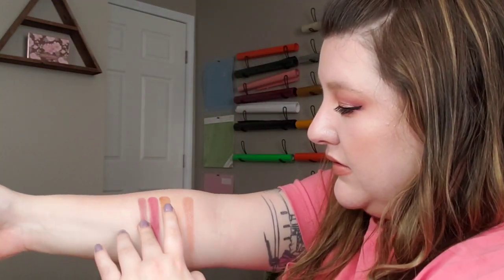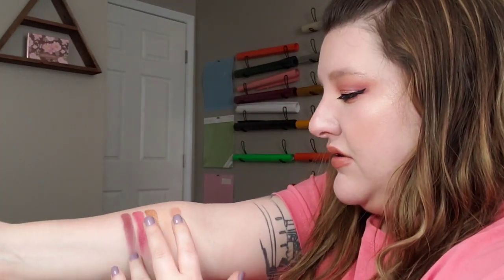Excuse my crap swatches. Okay, the next color is Shakespeare, and it's like a deeper maroon. I'm going to use a different finger. I'm going to tell Mom. There's that. I have this on, and I can tell you it worked great. I think I made a hard pan, which is kind of strange. I hate putting my fingers into palettes. I love swatching stuff, but I hate putting my fingers into palettes because I think you can create a hard pan when there isn't one. So the next color is Apricot.